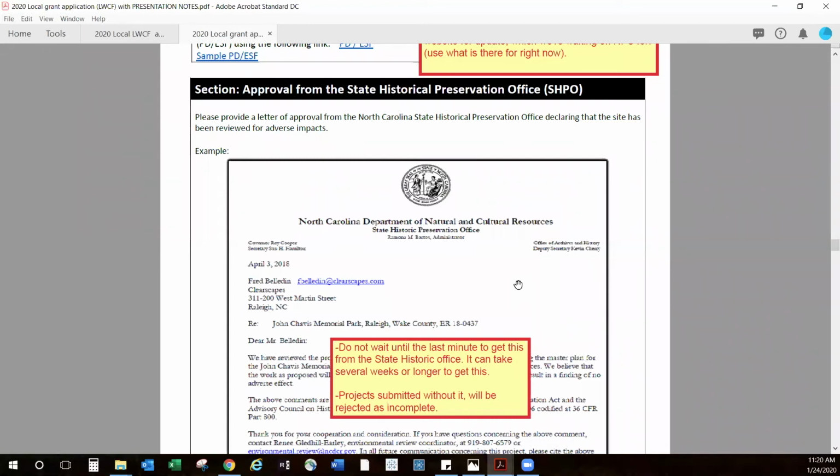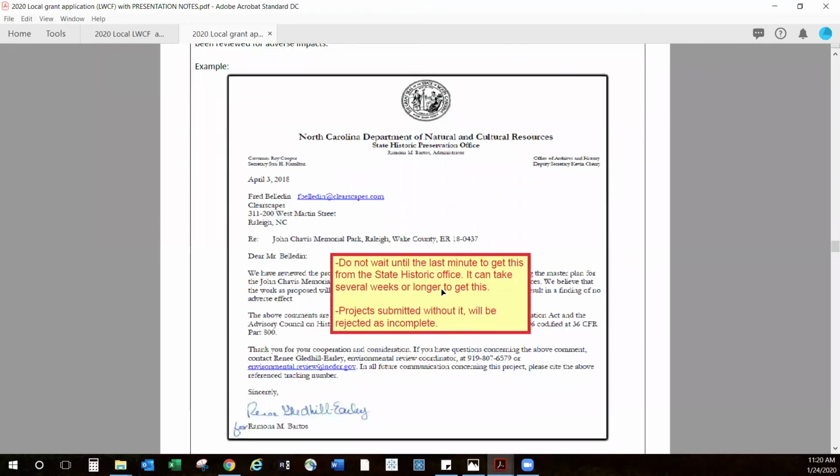The good thing also about the applications being acquisition or renovating existing parks is that, again, similar to the PDESF, there is a really, really high probability that the State Historic Preservation Office is going to kick back and say that your project is not likely to impact any historic elements on site because you're renovating things that are already there. We do need this for a project to move forward within contracting, but it is highly improbable that you're going to get a flag kicked back by the Historic Preservation Office that prohibits your project from moving forward.